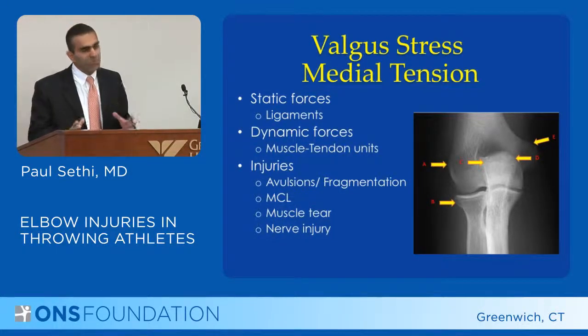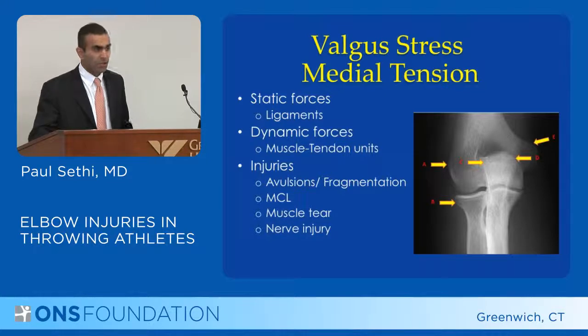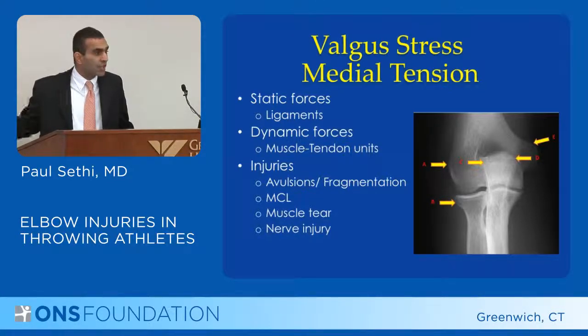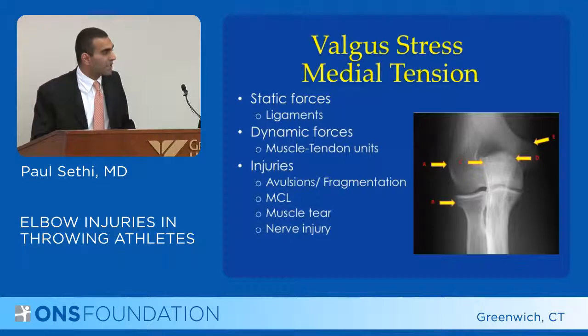If we really simplify, and I apologize for the oversimplified fashion, there are a couple of structures. There are the ligaments on the inside of the elbow: the medial collateral, the ulnar collateral, or the Tommy John ligament. Those are all really synonymous. What happens is this ligament gets stressed and pulled on, and on the lateral side of the elbow, compression occurs. So when really simplified, what we're seeing is stress and tension on the Tommy John ligament side and compression on the lateral side. And that will really help break us down into the basic injury patterns that I can see in throwing athletes' elbows.